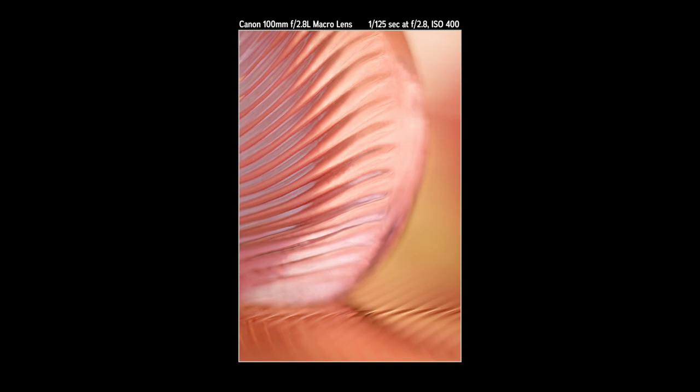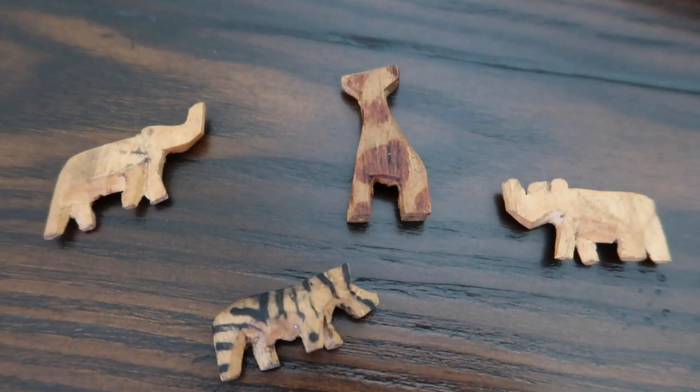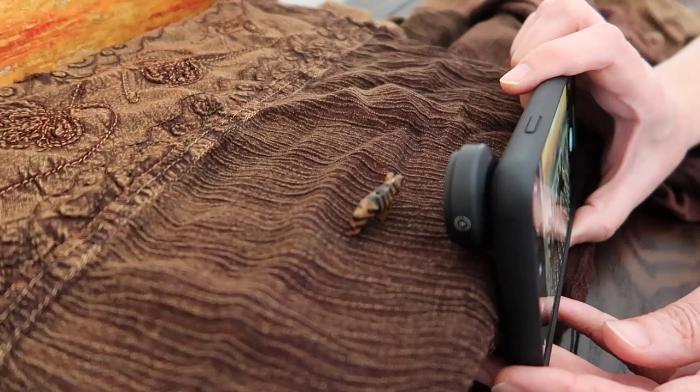On my list, I added a toy, thinking I would find one of my children's Lego minifigures, but then I remembered these little carvings I had in a trinket box. I had an idea of putting colors of a sunset in the background, so I displayed an image on my laptop screen and then just covered the keyboard with fabric.